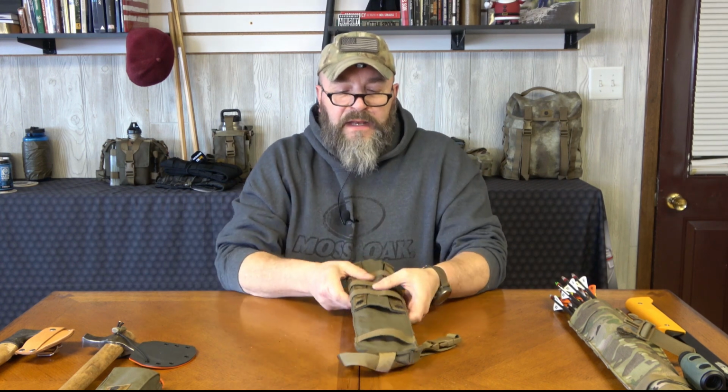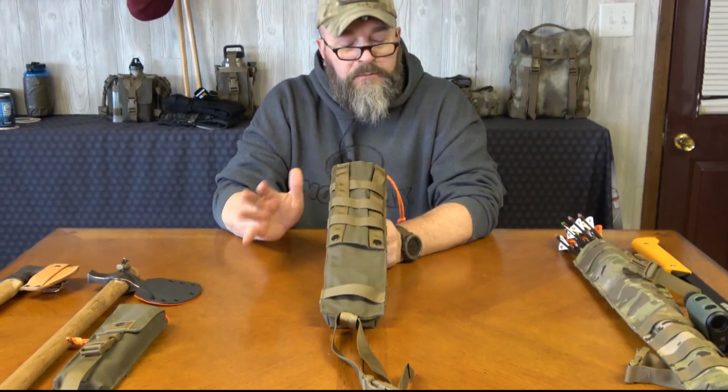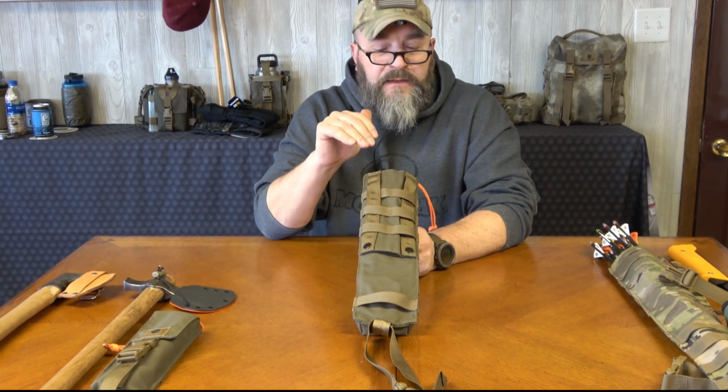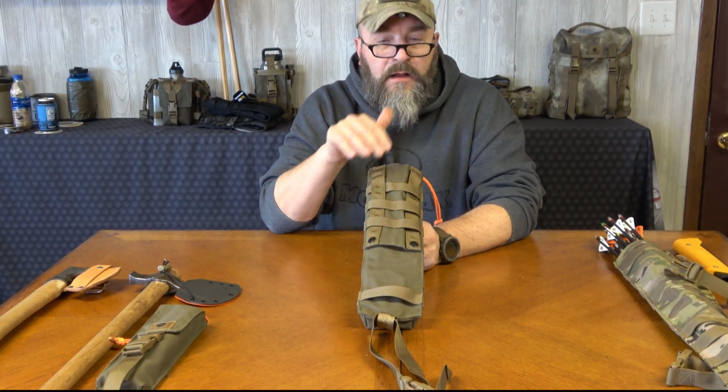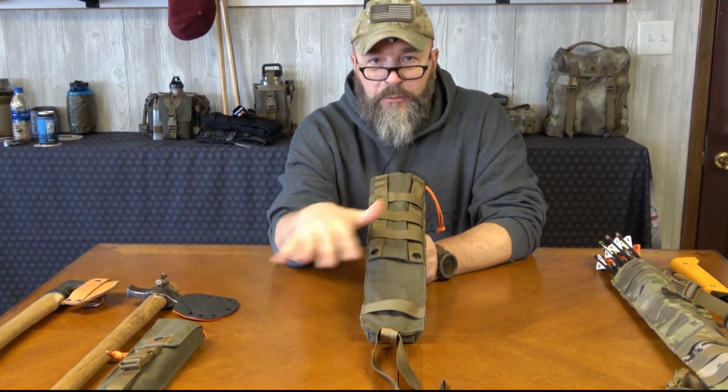Then another last little point here is, I'm envisioning that if you're wearing the big boy or the Bucksaw on your waistline, this is coming down your leg. Well, again, you don't want that flopping around.